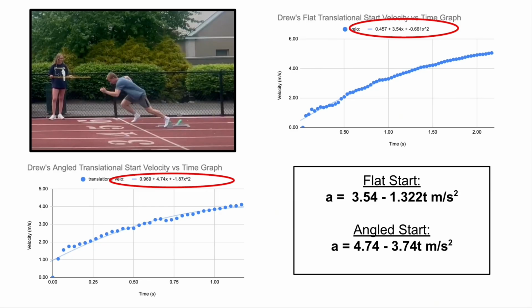Now, our next sprinter has a little bit different data, and there are reasons behind this. We have seen that the angled start coming off of the blocks does require certain mechanics and certain mobility training, to where all these three sprinters that you have just seen the data of are all athletes here at Union College. So they have all undergone strength and speed training. So they all are able to utilize these blocks to the best of their ability to be as efficient as possible. This next sprinter hasn't undergone any of that speed training, so going off of these blocks is not as natural or as useful to them.